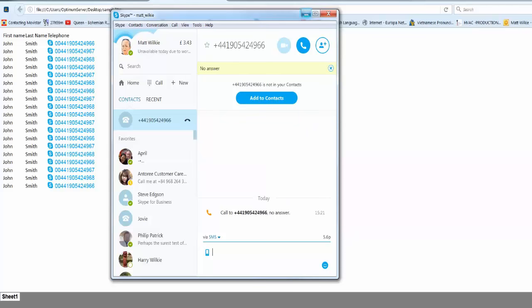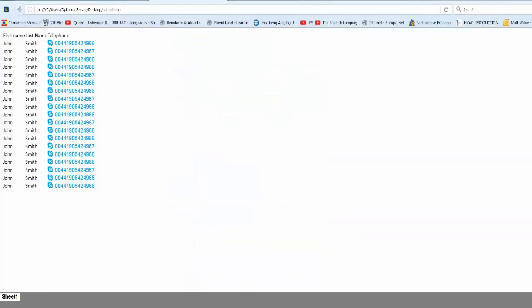Simple as that. And I apologize for just giving you a ring, because I tried to make a generic number, which wasn't actually supposed to be anybody's number. So apologies for that. But that's how you can turn your Skype into a basic auto-dialer, because you can just go click, dial, click, dial, click, dial, all the way down the list.